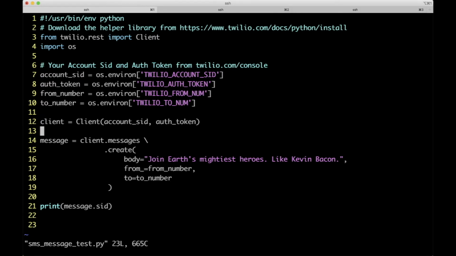And then we're going to initialize this client object. The client has a message body. So the client message would just be, you know, create this, and I have just three items. You can have more, but these are just the three items: the body, the from number, and the to number. And we're going to print the ID that I receive when we actually send out this SMS message.